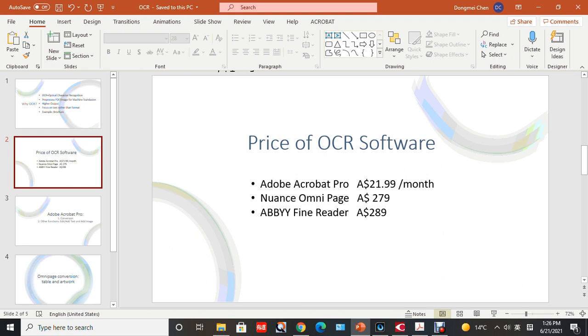As for you as a translator to decide which software to go with, putting performance aside, you can see that Adobe Acrobat Pro allows you a lot of flexibility where you can pay on a month to month basis. Maybe after a month you feel that you do not like this software, you can always change to another software without incurring a huge cost upfront.